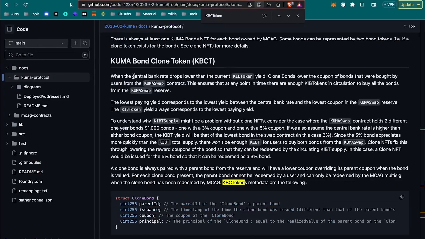Let's see. When the central bank rate drops lower than the current KIB token yield, clone bonds lower the coupon of bonds that were bought by users from KUMA swap contract. This ensures that at any point in time there are enough KIB tokens in circulation to buy all the bonds from KUMA swap reserve. The lowest paying yield corresponds to the lowest yield between the central bank rate and the lowest coupon in the KUMA swap reserve.